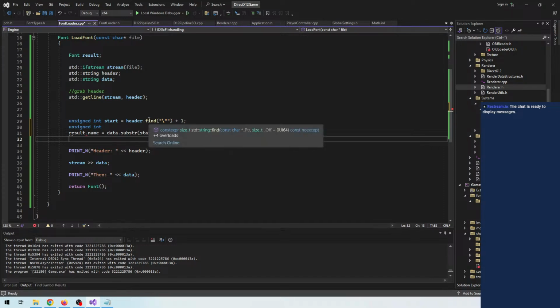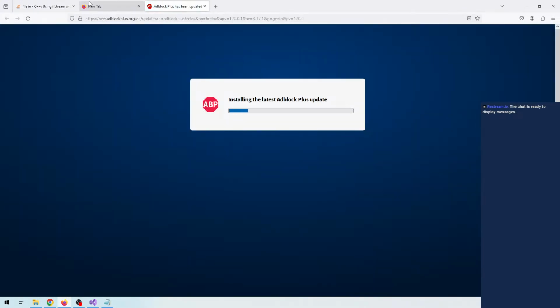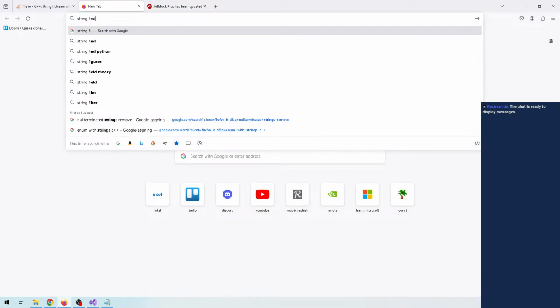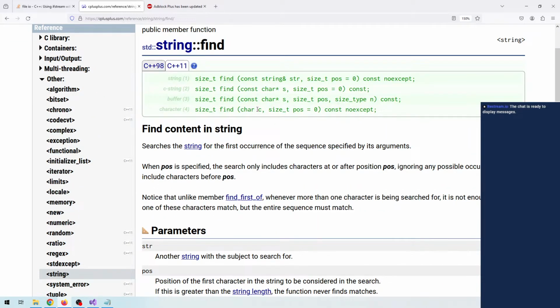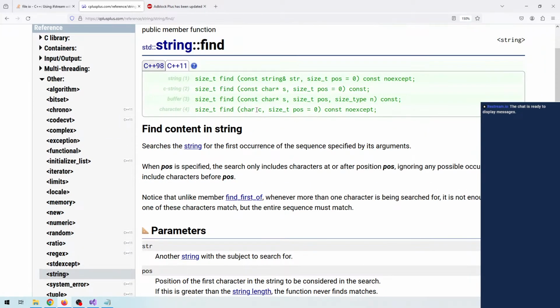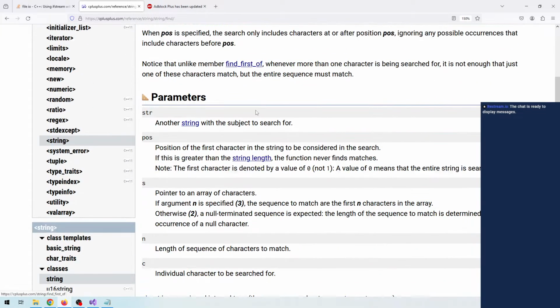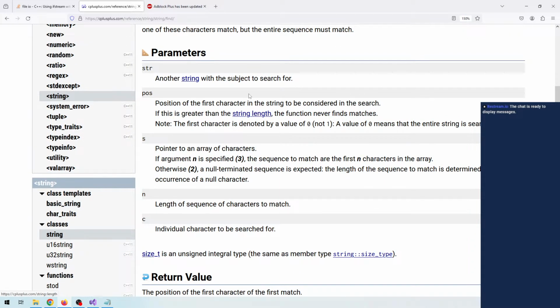Let's see, do we have any specific string find? Okay. Overloads where we can. Okay, so we can offset it.